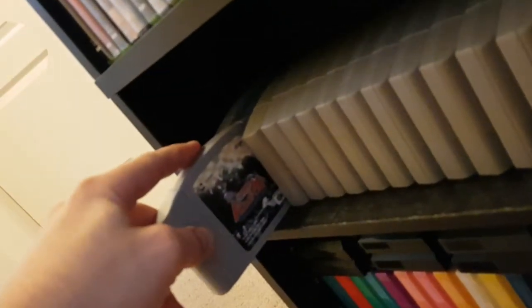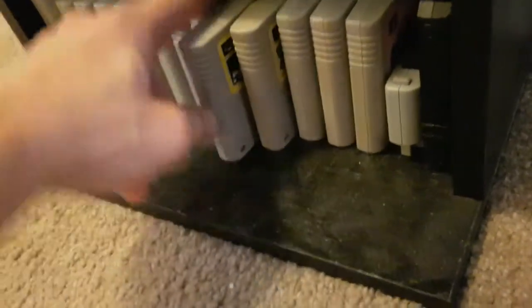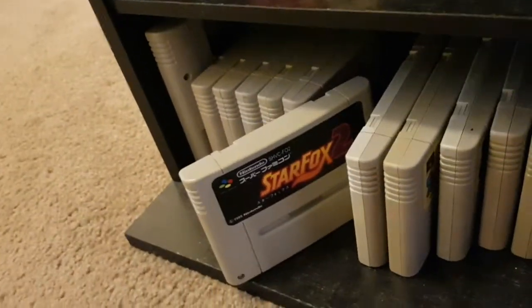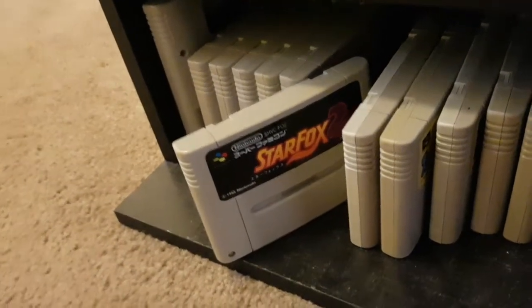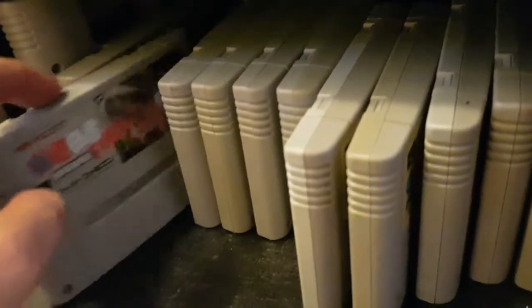Bangai-O — that's a rare cart I got at a swap meet and the guy had no idea what he had. Animal Forest, which is Animal Crossing. Super Famicom — I don't think I have anything super rare specifically. I have the Link to the Past 1.0 cart, Yoshi's Island, Mario World, Mario All-Stars, Mario Kart. Star Fox 2 — that is a repro but it does have the FX chip in it. Ghost Sweeper Mikami — it's an interesting platforming game, somewhat uncommon. Dragon Ball, Hyperdimension, Donkey Kong Country, some weird fighting game and some other weird game — I collect some random games sometimes.